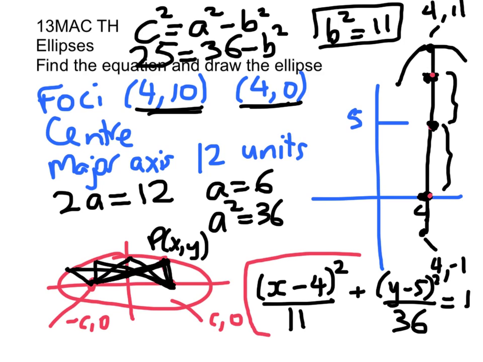Alright, so let's just go over the things that we can get out of that equation. Well, the first thing is that I can see that my ellipse centred at (0, 0) has been shifted 4 along to the right, and it's been shifted 5 up, and that's why the centre is now here. The next thing we did is that we used the length of the major axis. So the major axis, where's the major axis? Here, was 12 units. So that told me that half of that was 6 units.